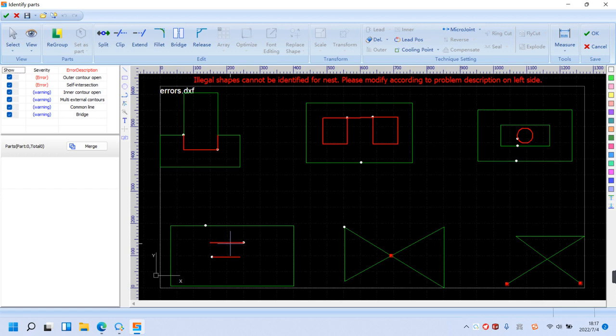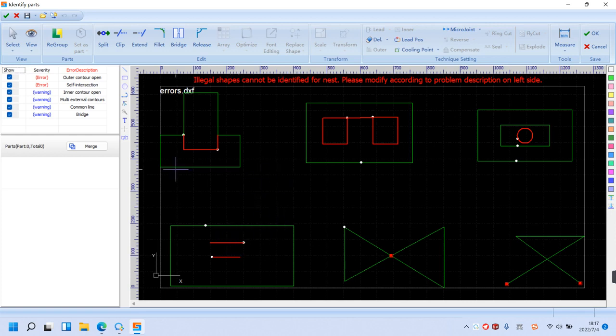Warnings can be ignored if you insist on turning it into parts. Apart from the open contour mentioned above and the invalid common lines that will be optimized as imported, we're gonna check how the rest of the errors and warnings can be fixed.